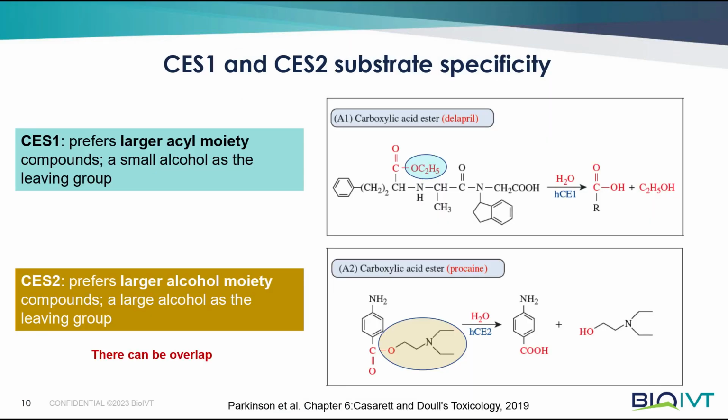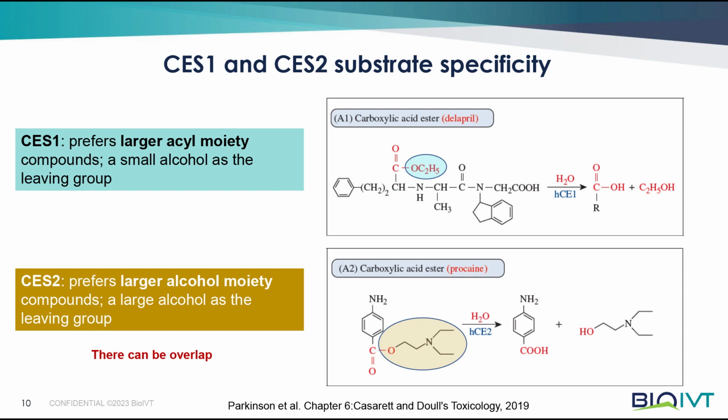So when it comes to substrate specificity, I think these are rules of thumb. There can definitely be some overlap. This is from a book chapter that Mashi and I have had the pleasure of revising a number of times over the years with Andrew Parkinson. It's in Casarett and Doull's Toxicology. In the latest edition, 2019, I think we actually worked on these figures together, but benazepril is a good example of a carboxylesterase 1 substrate.